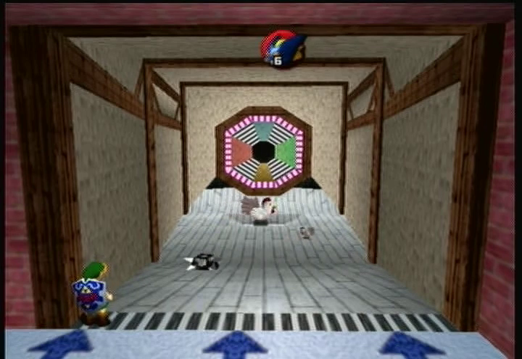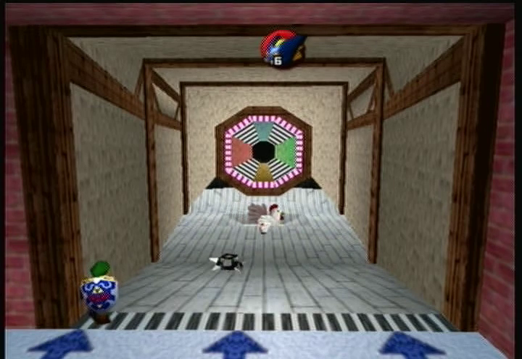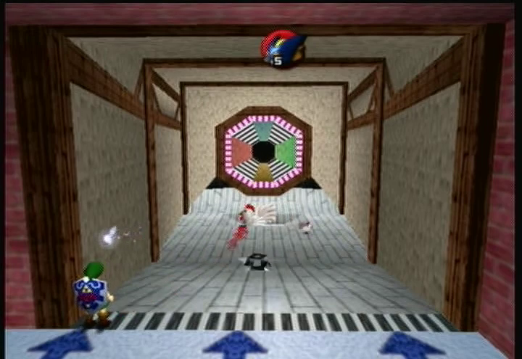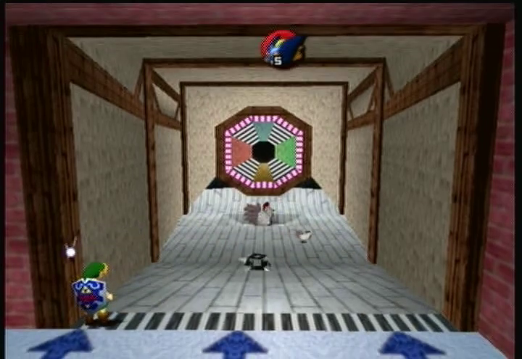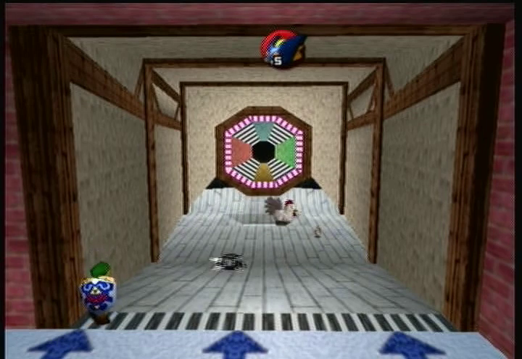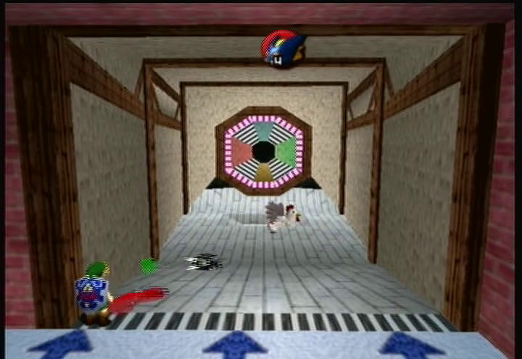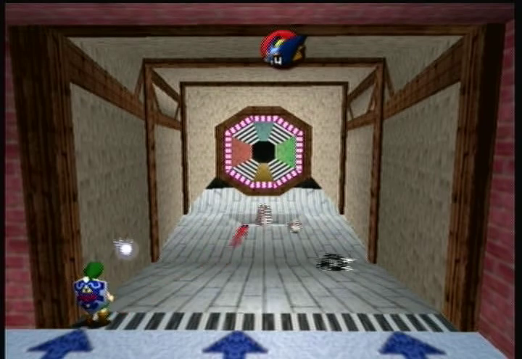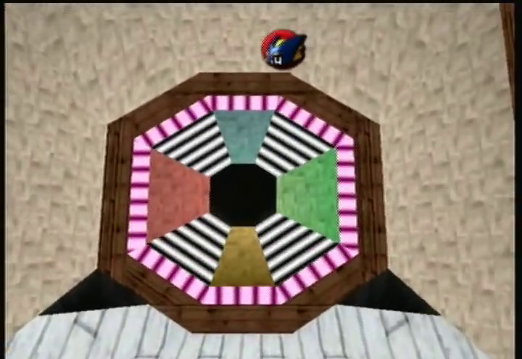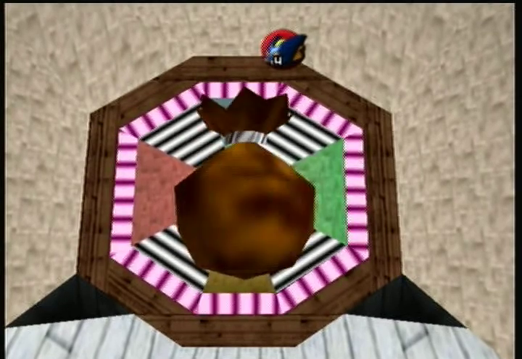Come on, cuckoo, move out of the way. Come on. Okay, let's try that. Please don't move in the way. It moved in the way. Okay, let's see here. Okay, let's try now. No. Oh, good. Oh boy, I did it. Winner! Yay.